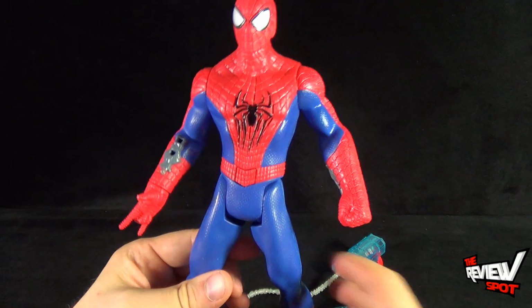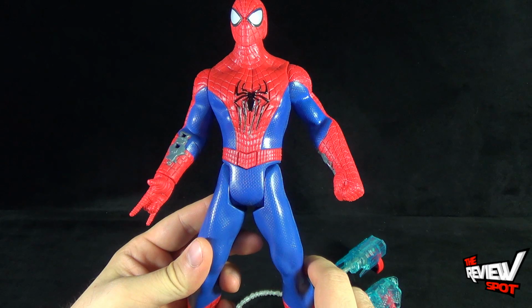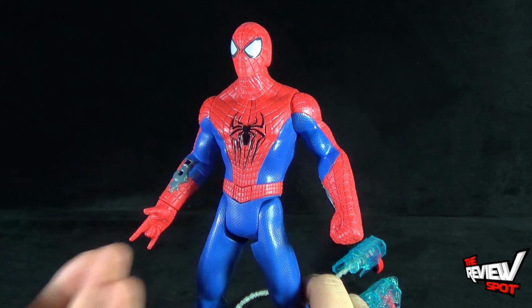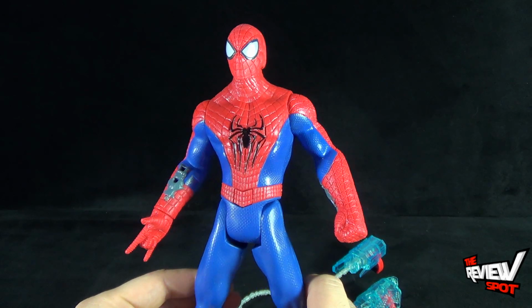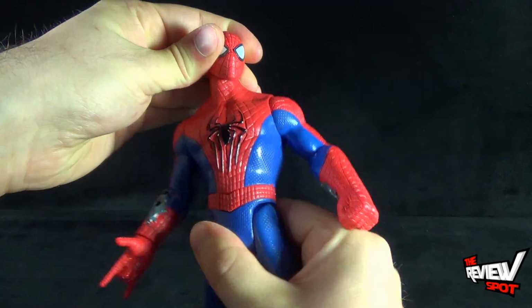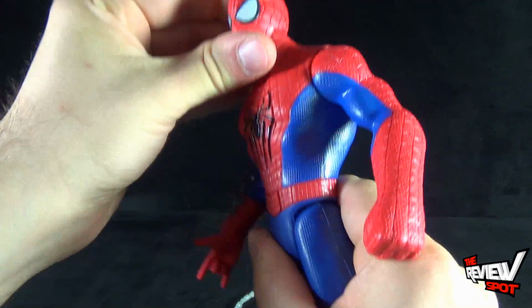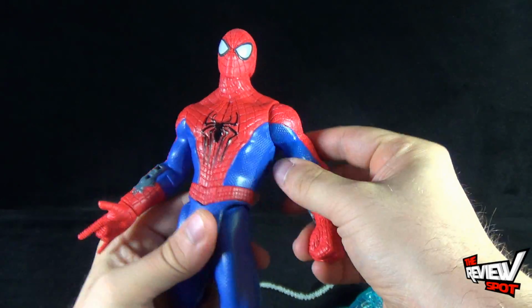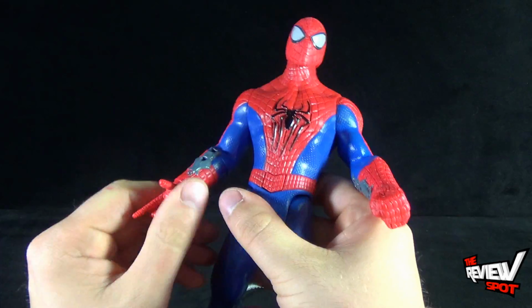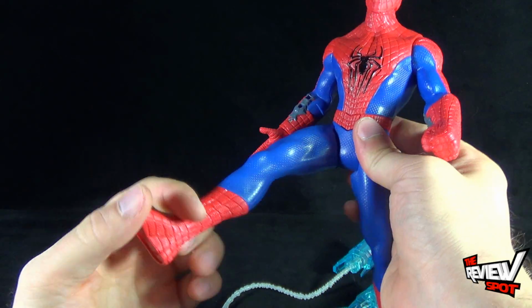Having a look at your friendly neighborhood Spider-Man, gotta say, he is pretty impressive. Now, granted, he doesn't have a lot of articulation, as really the majority of this figure's draw is the fact that it has the lights and sounds. But still, on its own, Spider-Man does manage to accomplish some articulation in the head, which allows the head to move back and forth, and not really so much up and down. His shoulders do rotate all the way around. They don't rotate out, though. The one hand does swivel. And last but certainly not least, Spider-Man does have swinging legs.